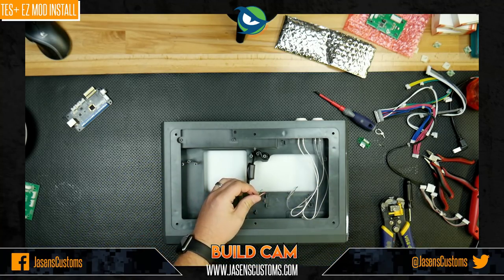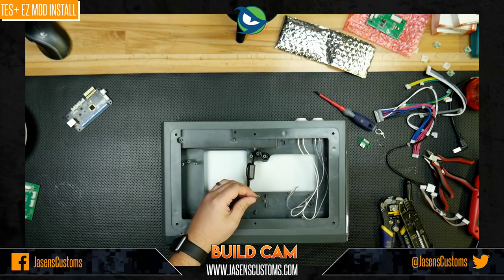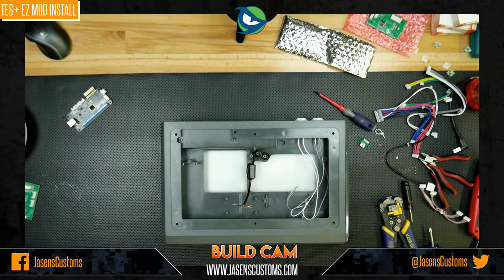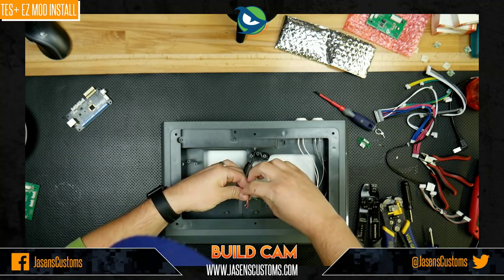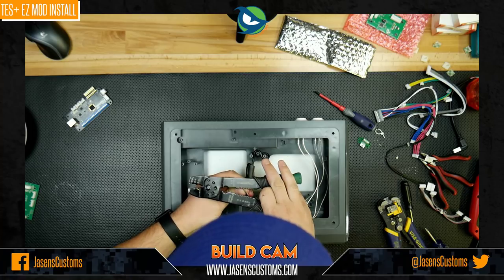And actually, these are probably a little overkill. Let me see if I've got my smaller ones. All right, these should work. The joys of moving. When you're moving, you've got to get everything organized, and that means all my tools are packed up, getting ready to be moved, so I can't find my smaller wire cutters, and that's okay. We're just going to use these.